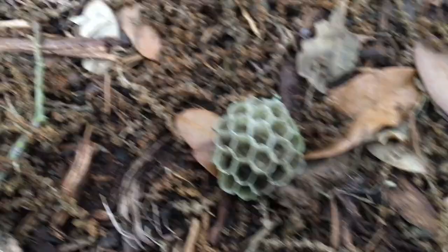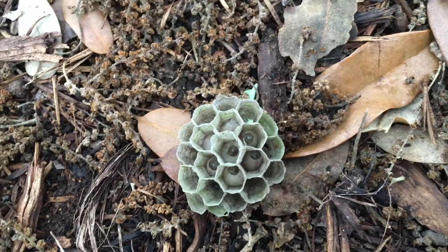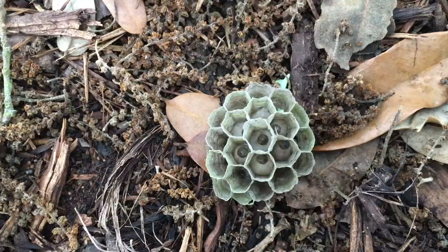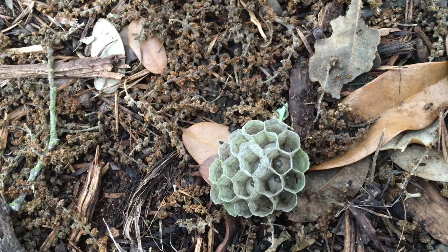You can see down inside those — all of those grubs. One of the dogs knocked it down, but you can actually see there are ten or eleven baby wasps — wasp larvae down inside that. That's something you don't see every day. That is just a red wasp nest; they're a paper wasp, so they make this papery material and they guard it ferociously. If you've ever accidentally bumped into anything with a wasp nest in it, you know they are not fun to mess with.